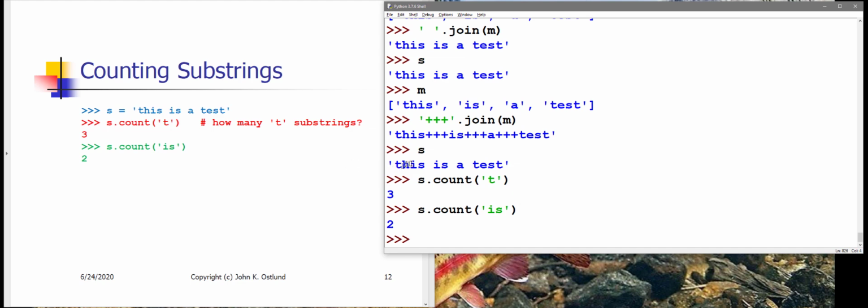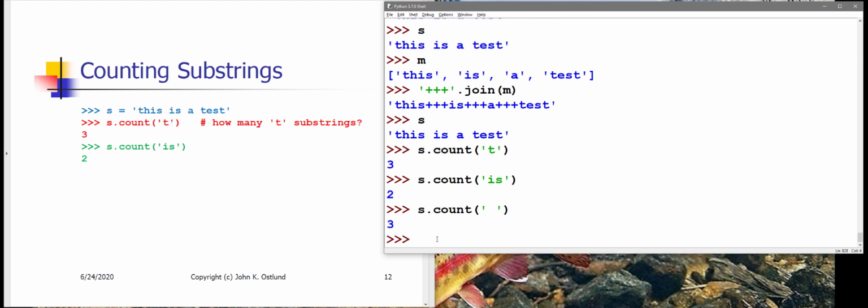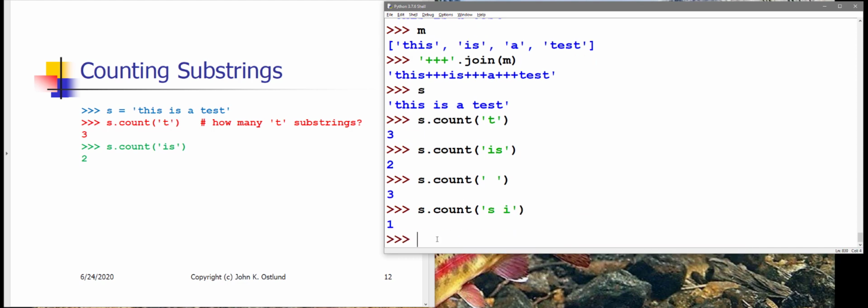All right, so I've got is here, I've got is here, so there are 2 occurrences of is. Notice that count is not counting words, it's counting the number of occurrences of some substring inside of S. I could say s.count space, which will tell me there are 3 spaces. I could say s.count s space I, and I get told there's only one occurrence of s space I in this is a test.